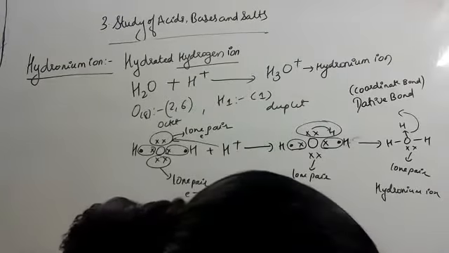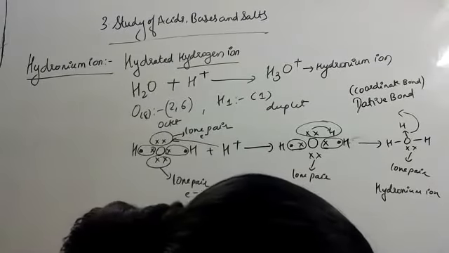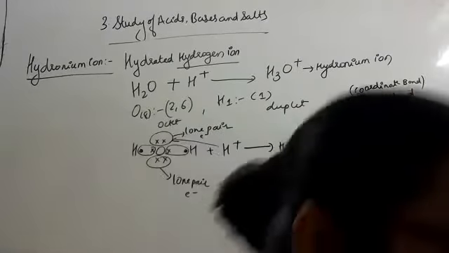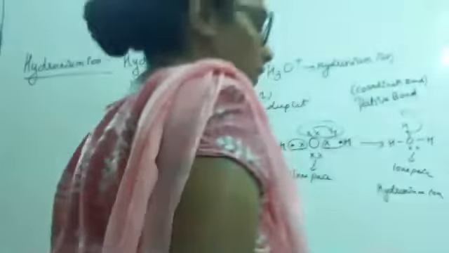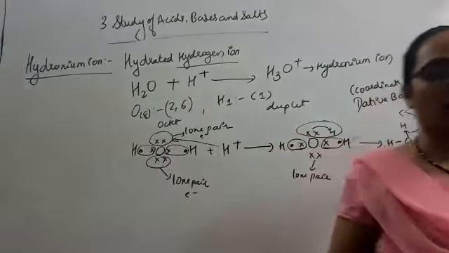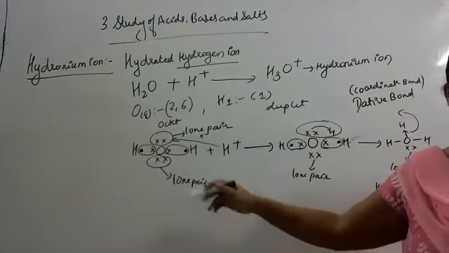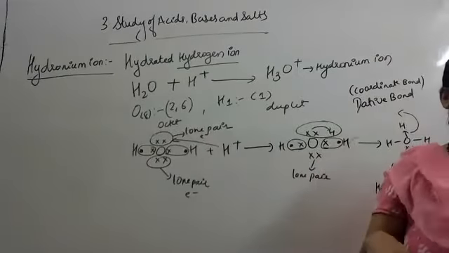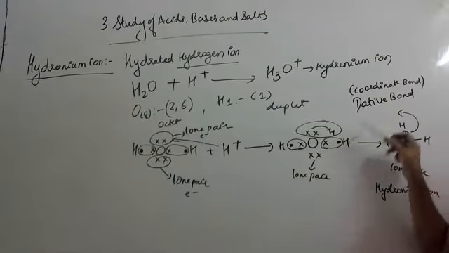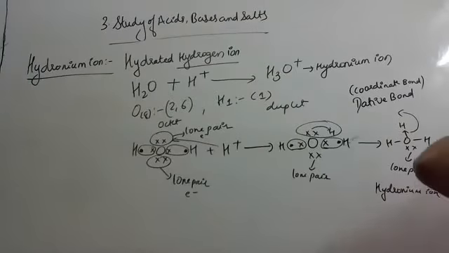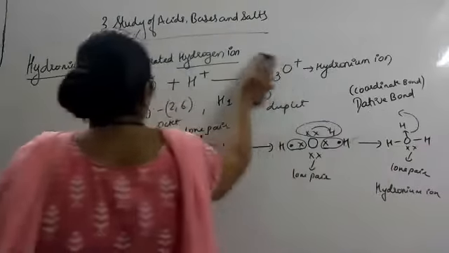Okay. Now we'll come to the next part. Strength of an acid. We have seen the classification of acids. Now one by one we will study. You all take a screenshot of this because in exam you have to draw this structure also. We have to explain how in water molecule hydrogen ion is added and how this hydronium ion is formed and how the coordinate bond or dative bond is formed. All that you have to draw and show. So you take a screenshot of this. Taken, ma'am.